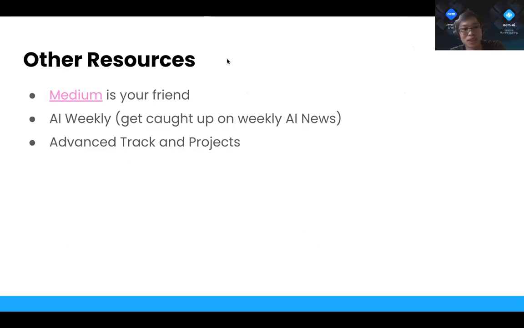Other resources that you might find helpful: first of all, Medium is your friend. There are so many cool AI blogs and articles on Medium. There's usually something really cool every week. In my free time, I usually go to Medium and read an article or two about an AI topic.